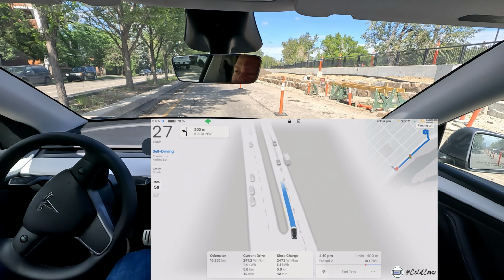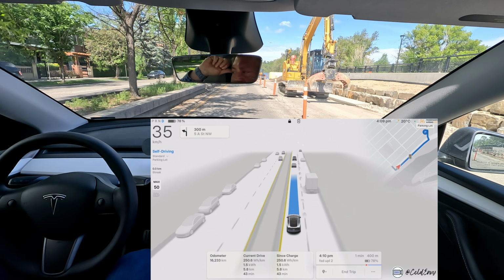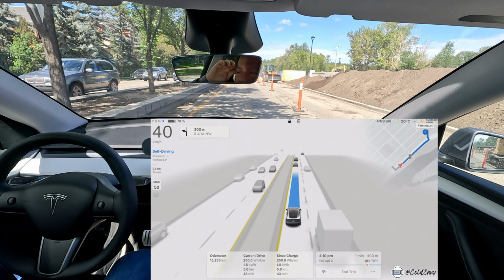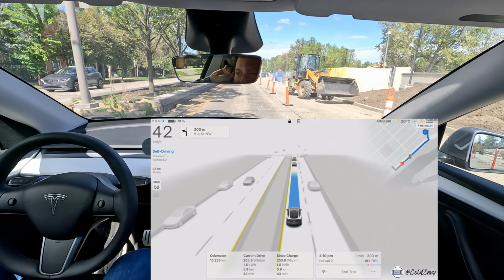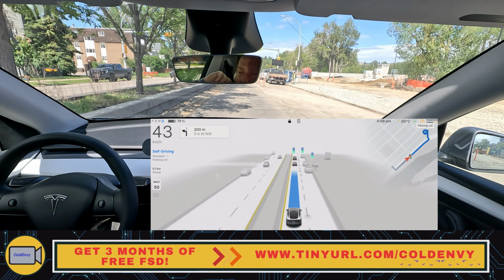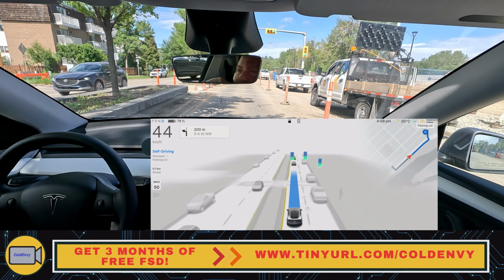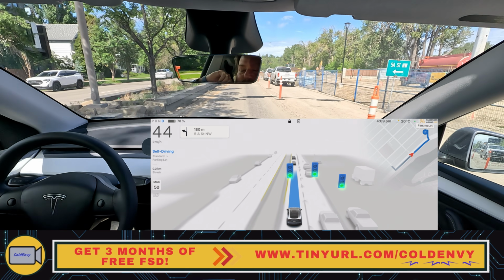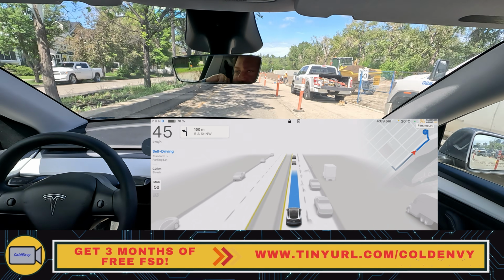Yeah, so I really wish it utilizes that median, but it doesn't seem like it does. In the previous versions, believe it or not, it did. So, folks, let me know what you think about this test. If you want to see more of this, I can come out and repeat it again.